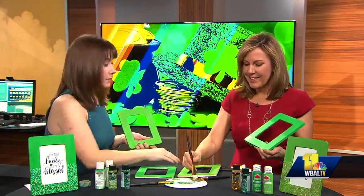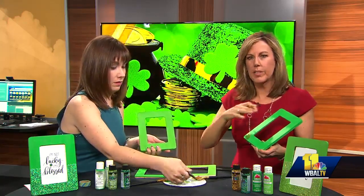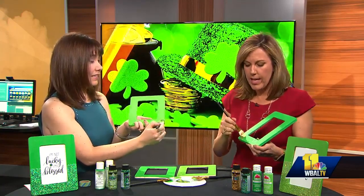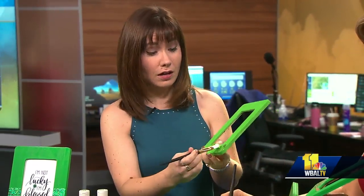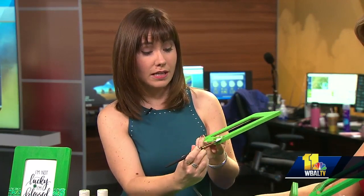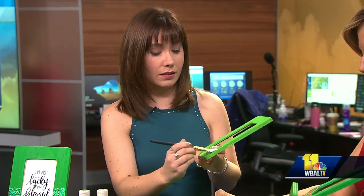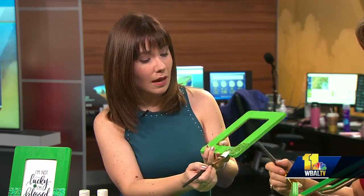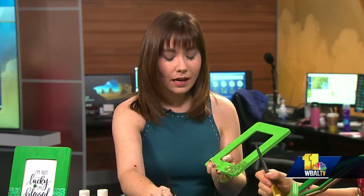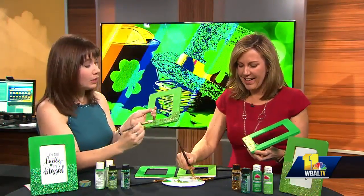It's brand new. No more glue — putting down the glue and then having the glitter go all over the place in your house. It's just one step. This is glitter in all different shapes and sizes and it's available in lots of different colors. I'm using two shades of green today, but there's also gold, like pot of gold at the end. I used it for Christmas ornaments too. You want to glop it on — that's a real technical term. If you spread it out real thin, you can't see all the glitter, but look — there's no mess.